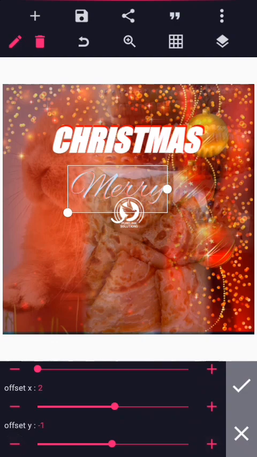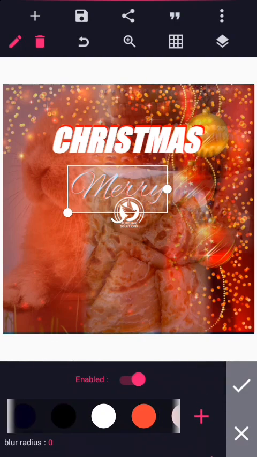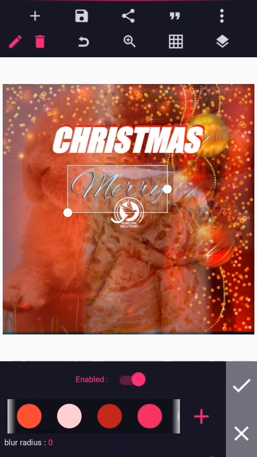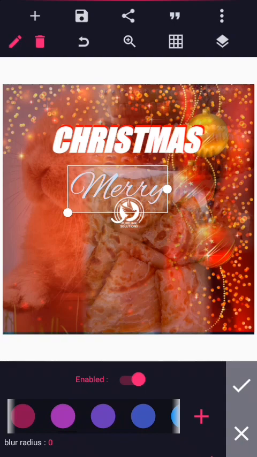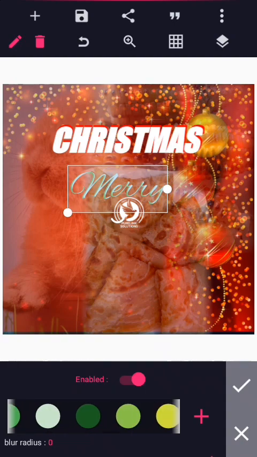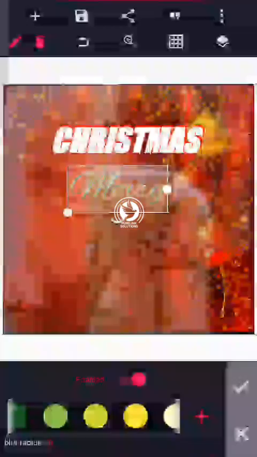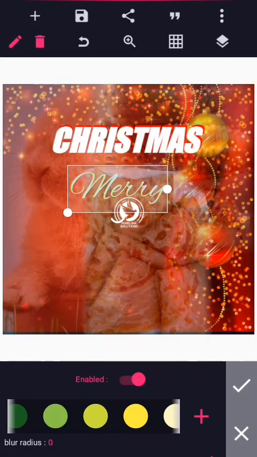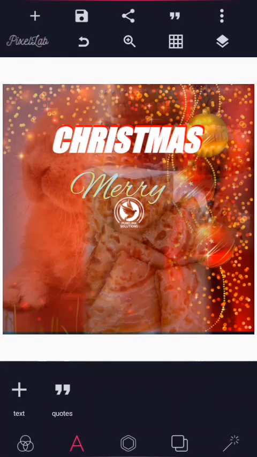You see how it changes. You can even change the color of the offset. You see, once you change the color of the offset, it changes Mary to another very perfect color. You see, let me use green, let me use yellow. Yeah, when you click on that, you see how it changes.